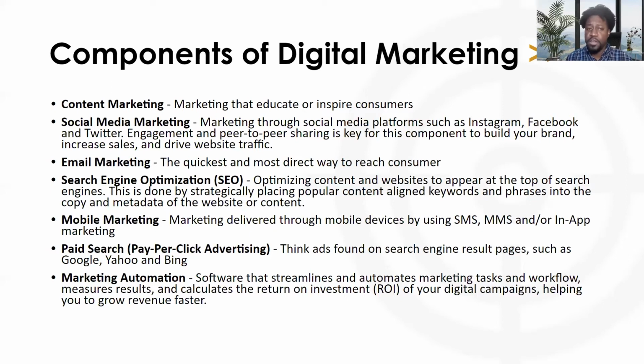And we'll talk about that a little bit later. The next is the one that we all know, right? We all probably are on social media. And so it's social media marketing, which is marketing through social media platforms such as Instagram, LinkedIn, TikTok, Facebook, Twitter. This form of digital marketing is for engagement and peer-to-peer sharing, which is key for this component to build your brand, increase sales, and also drive website traffic. And this is probably the one that most people are very familiar with.